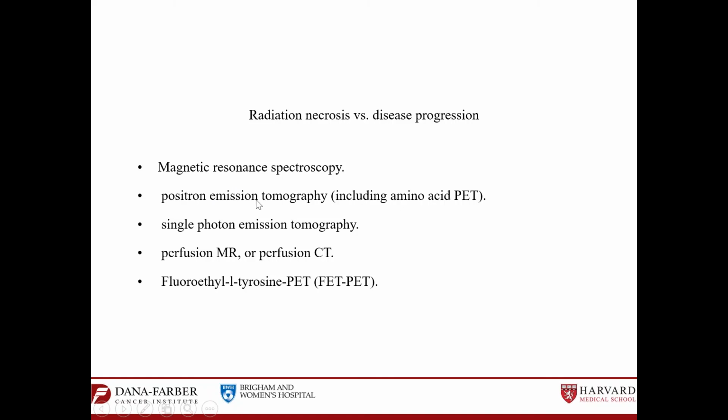There is MR spectroscopy, there is the amino acid PET, there is the dual phase PET that we discussed, and there are many studies: MR perfusion, CT perfusion, or fluorotyrosine PET. But none of these can help you differentiate 100% what's going on. They give you an impression of what's going on, and sometimes this impression is wrong. So the best is to resect it and have a pathological confirmation, but you will not do that with every single patient.